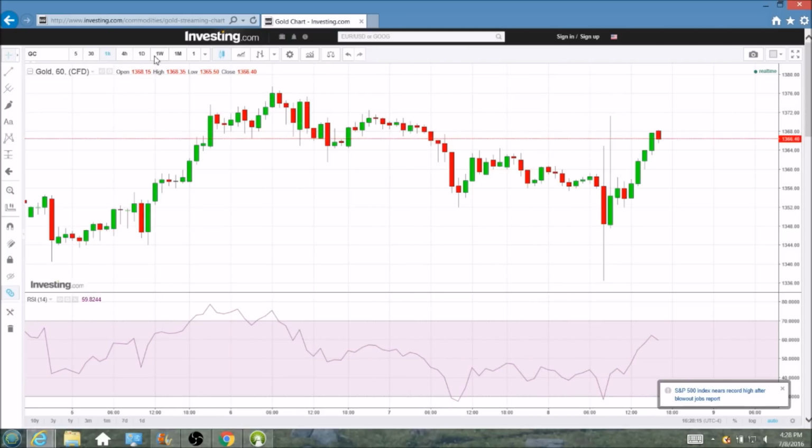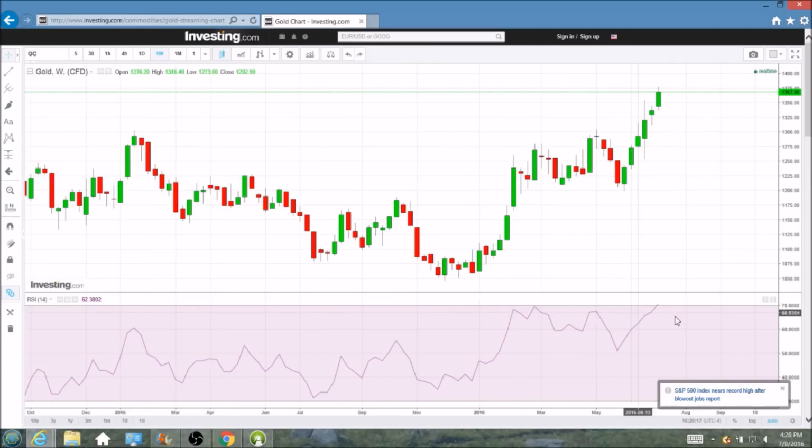On the weekly time frame, I pointed that out with the 70 RSI in my last couple of videos. Because of the bullish action today, we don't see that significant long upper wick that we did have previously. So it is no longer a bearish reversal candlestick, and the bulls are still in control. If we do see those 1370 levels that I highlighted broken on Monday, we will see this RSI above 70 for the first time in 5 years, and that will show strength. So bulls need to keep continuing higher after this 5-6 week bounce.